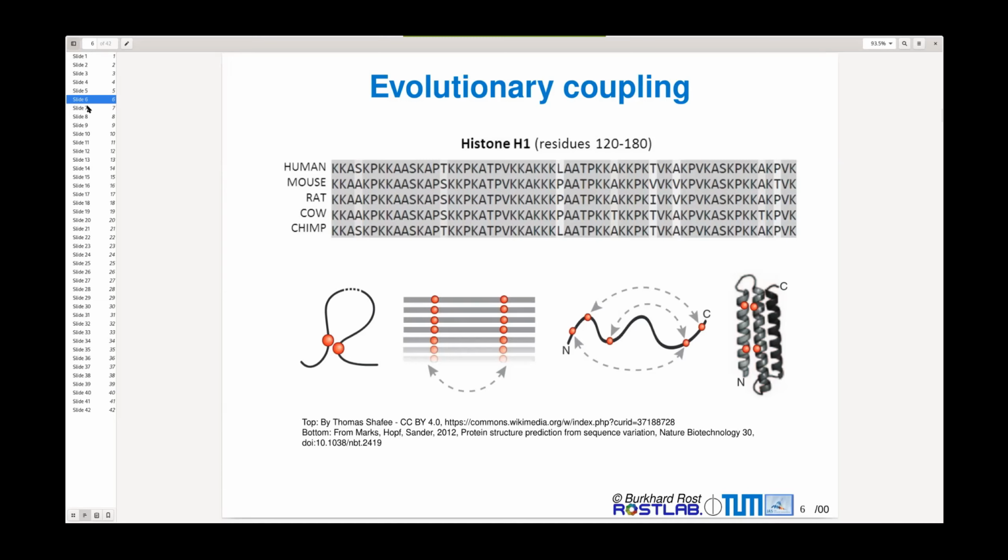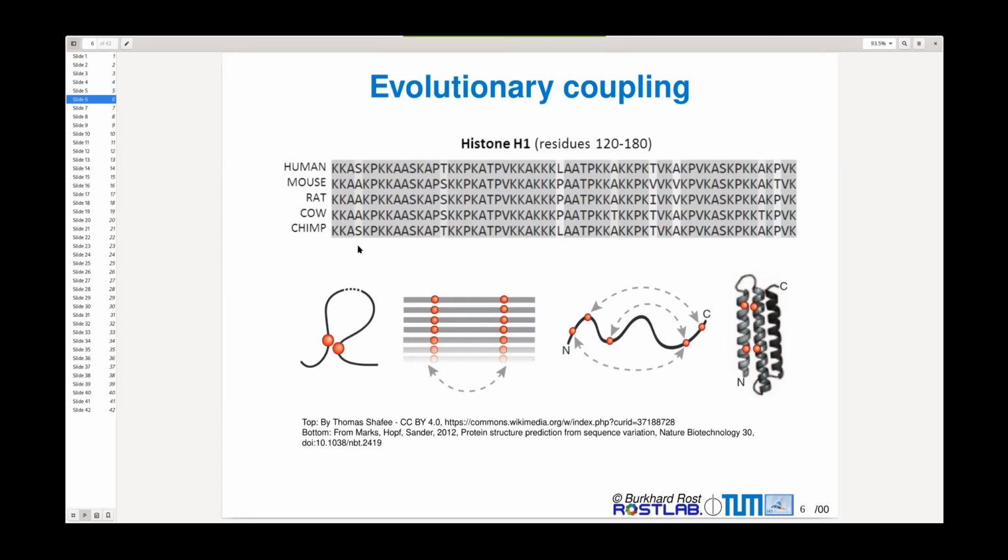Now, the problem with that is you cannot use these correlated mutations immediately because sometimes you get these correlations from different effects. So let's say you have a protein that binds some substrate. And you have a binding pocket, which is then, of course, highly conserved because it's essential for the protein function. And you might have two residues which are a bit apart in the 3D structure, but they're involved in the binding process. And you might see such a correlated mutation between those residues, right?